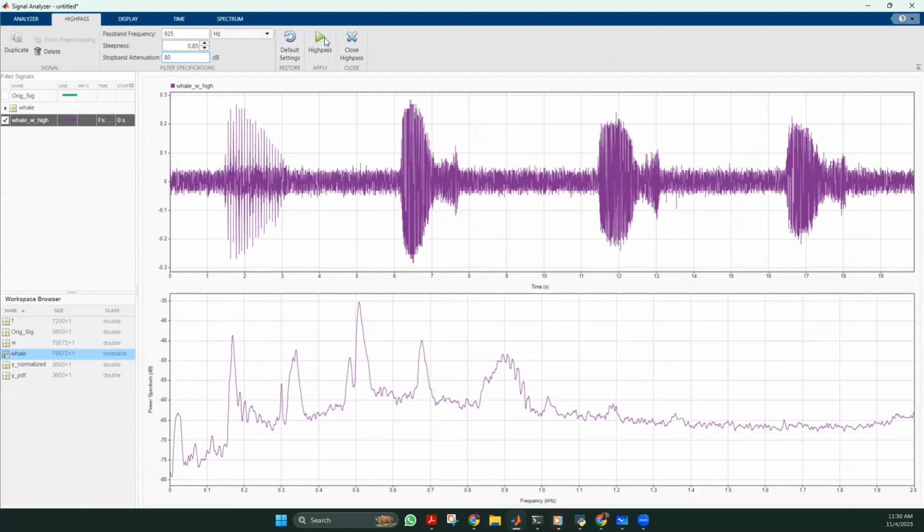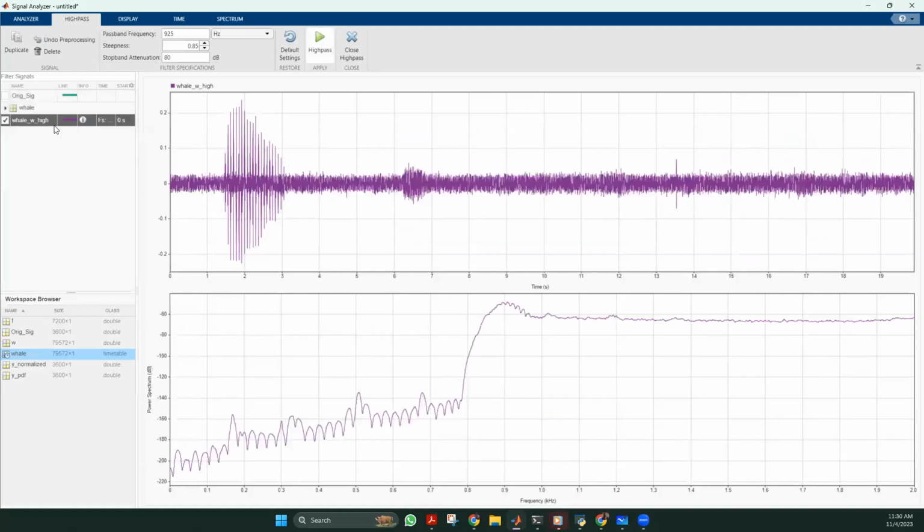Afterwards, we will run the high pass filter and we will get a high pass filtered signal as the output. Once it is filtered, it will show with this symbol that it has done the high pass filtering. So in the frequency spectrum, you can see only the high frequency components above the 925 frequency component are retained. Other ones have a lower amplitude. So this is the high pass filtered signal, right?